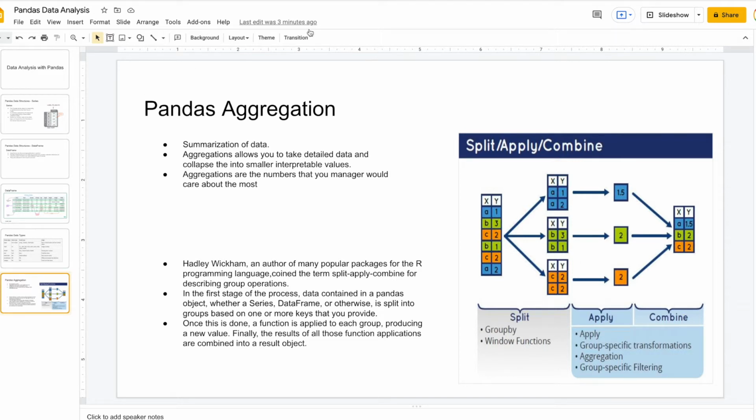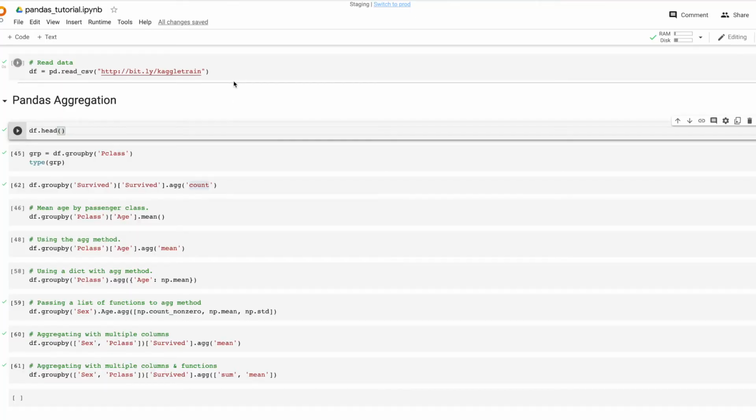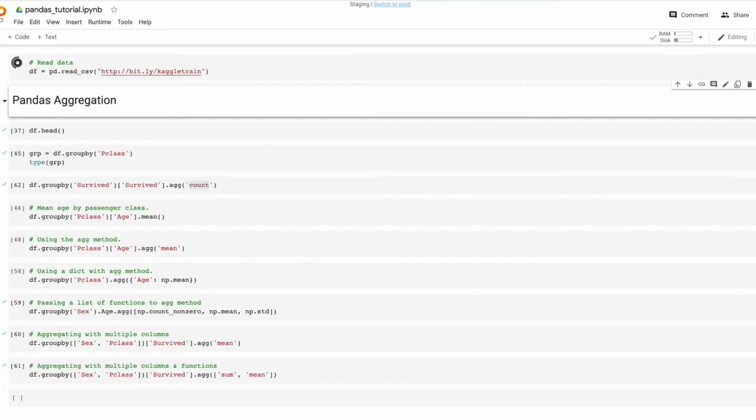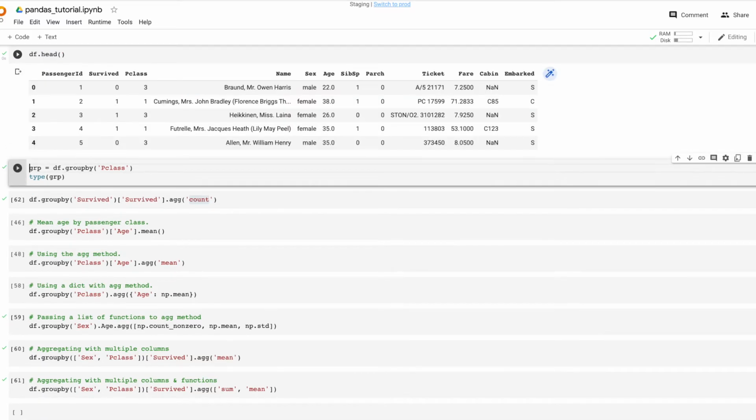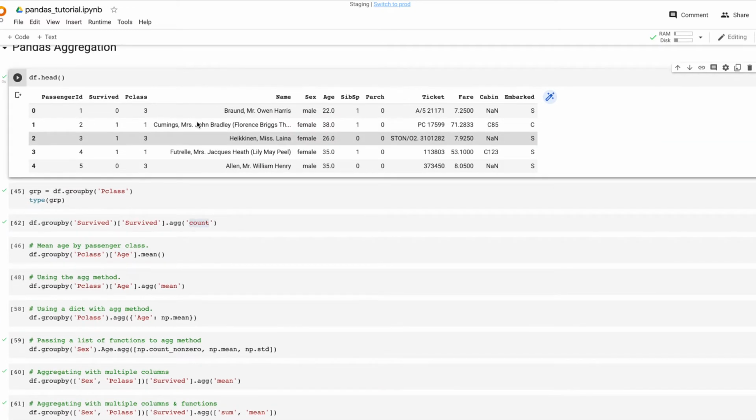So let's jump over to the Colab for a while. So here, for the purpose of illustration of group by, I have taken the famous Titanic dataset from Kaggle, and here we see that we have different columns in this data frame. You can read the description about this particular dataset on Kaggle. So just to summarize, this provides information around which passengers survived the Titanic incident that happened in 1913.